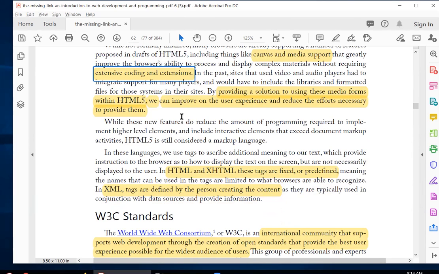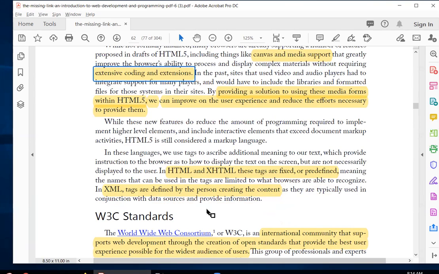And one thing that it really doesn't mention, I'm sure it mentions it later, but one cool thing about HTML5 is that the forms that you create actually check things without doing a lot of work.